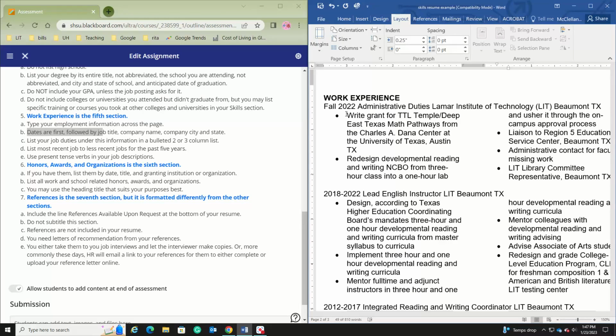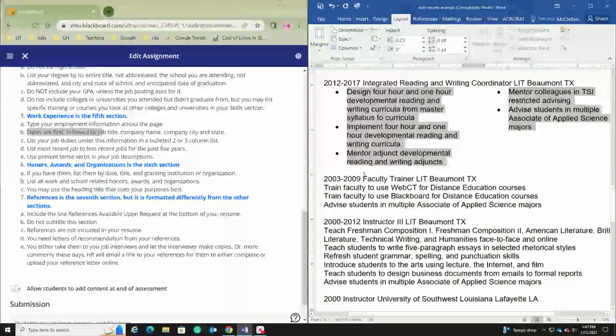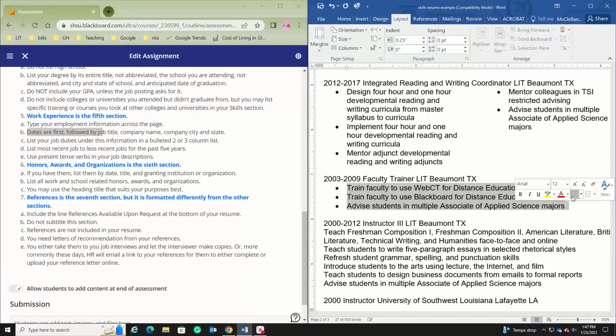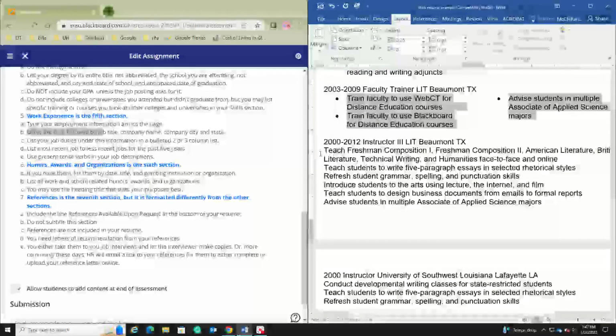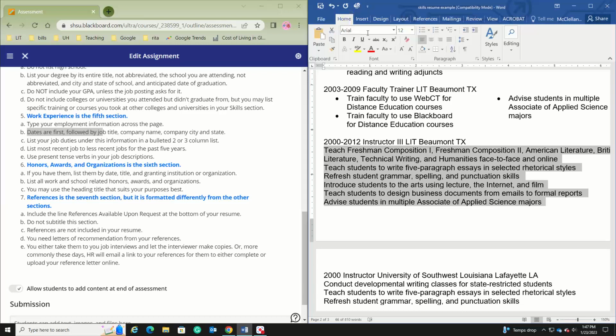I just put the basic information. So you always want the basic information in your employment, because it'll be a lot easier for your audience, your HR person or the interviewer, to figure out what they want to know more about.